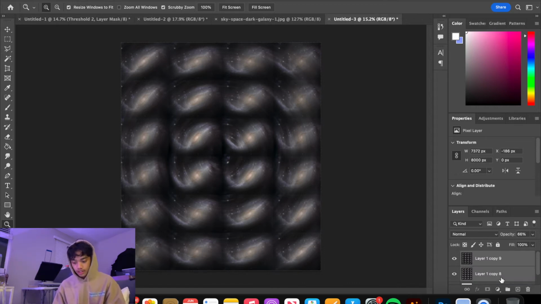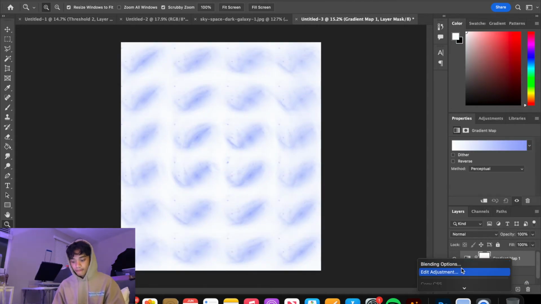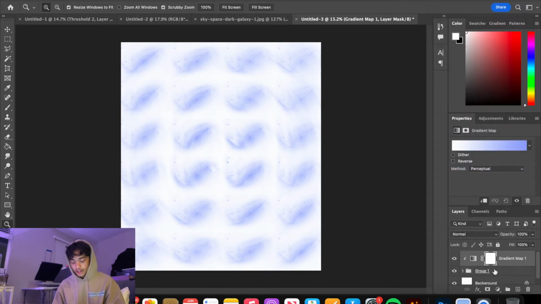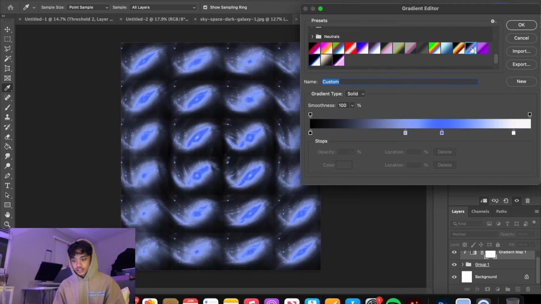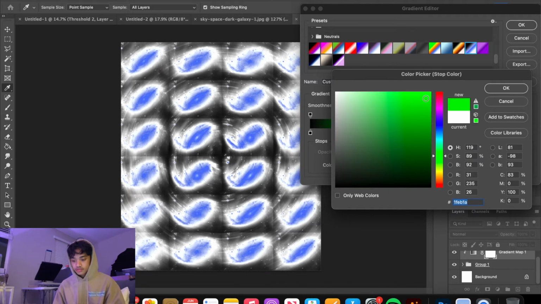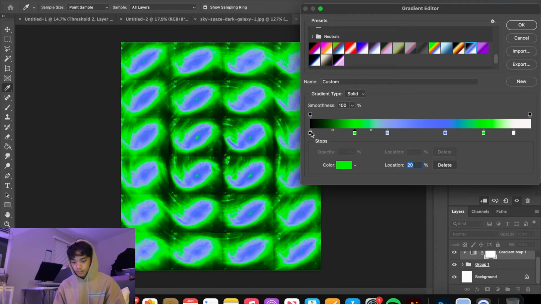We're gonna hold shift and then click on the image so you can select both of them, and then we're gonna group this, and then we're gonna build a gradient map by right clicking it, and then we're gonna clip it, and then we're gonna adjust the gradient map to, I'd say, I use this one as the base, and then I added a green in there. Just tweak it a little bit.